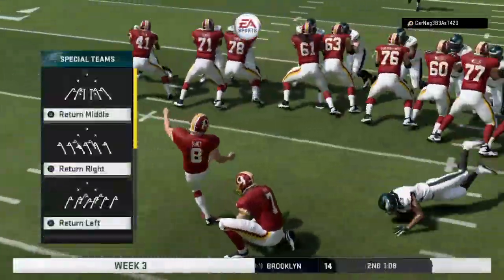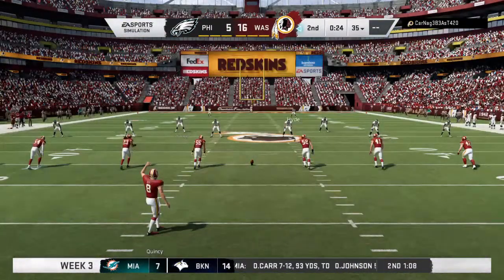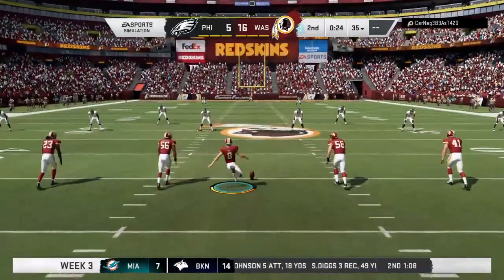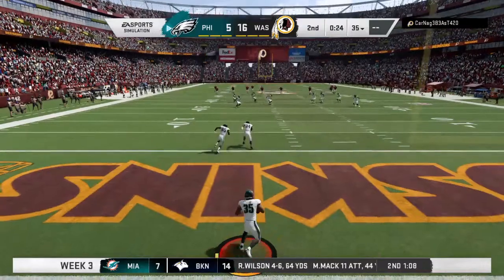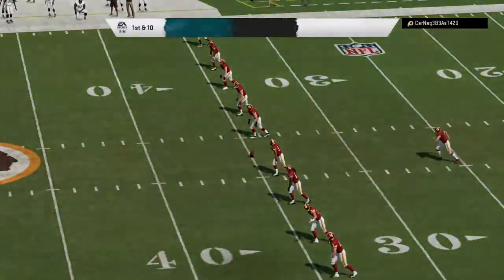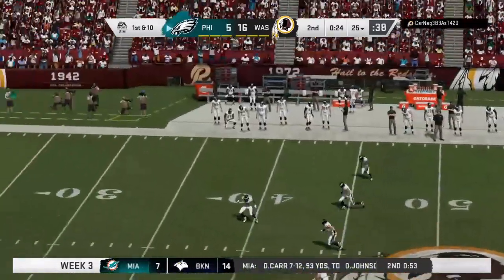Still a little bit of time left here in the second quarter, but they do get 3 before the half and expand that lead. And they have to be happy about that, and we haven't met a team yet that doesn't put an emphasis on trying to get points on the board in the last 2 minutes of a half. They'll be real excited to have those up on the board. And not wanting to risk anything here late in the half, he'll just take a knee, and they'll bring the football out to the 25.